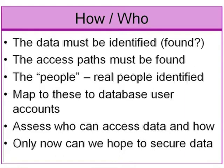We have to think about all those access paths, and when we understand all the different privileges and access paths to the data, that's going to relate to accounts in the database. So we perhaps see who's been granted select on the credit card table, we perhaps see who's been granted select on a view that accesses the credit card table, or perhaps we see who's been granted select on $SQL area because somebody may be able to read credit card details from the shared memory. We need to relate these to real people for it to make sense.